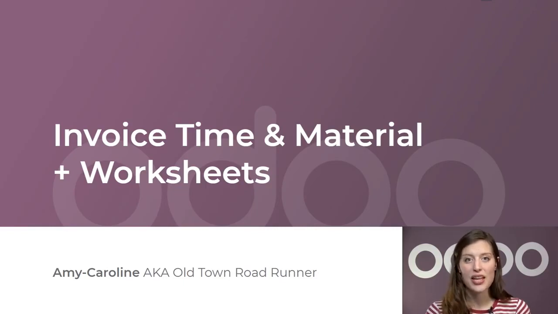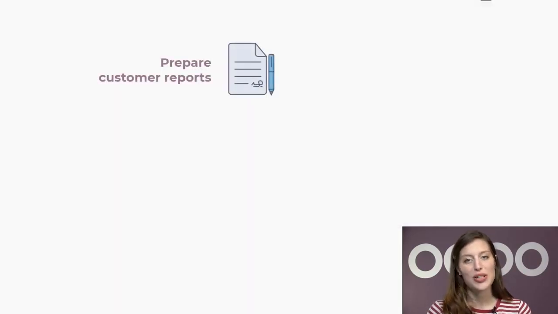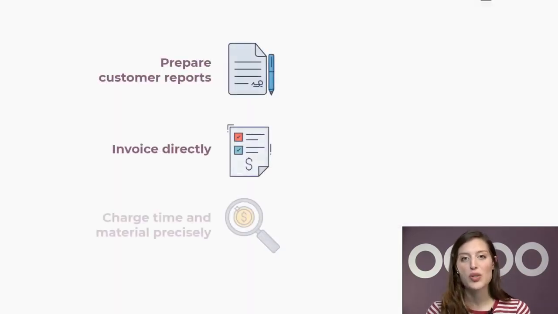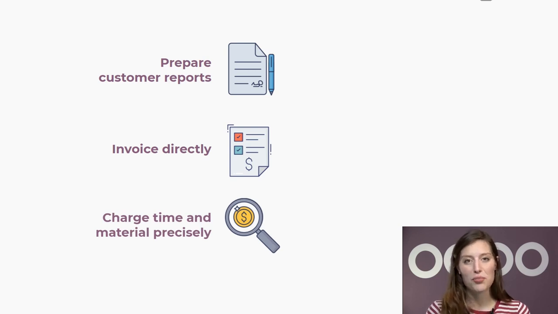At Stealthy Wood, when we have on-site jobs, we charge our customers by the actual time spent on the task. That way we don't overcharge them or undercharge them. Our customers can also sign off on a worksheet report which documents what was done. That way we can invoice our services and products used right away. This gives everyone the certainty that only the exact time and materials used are charged, and it makes the whole flow efficient and convenient. Now let's see how we can manage all of this inside of Stealthy Wood's database.